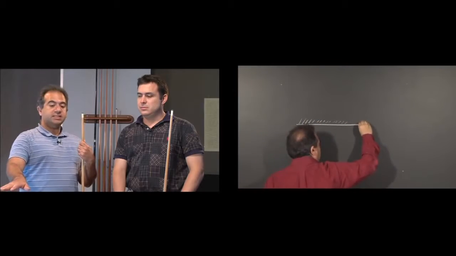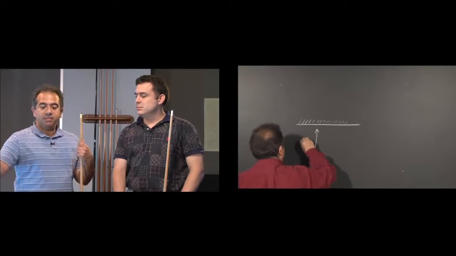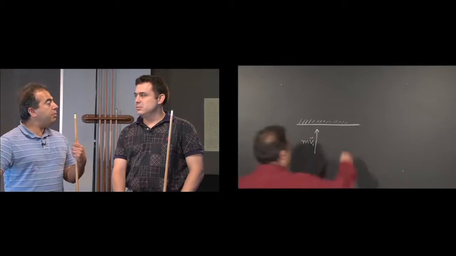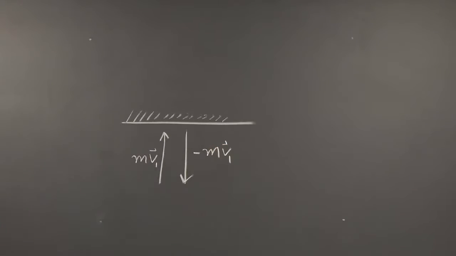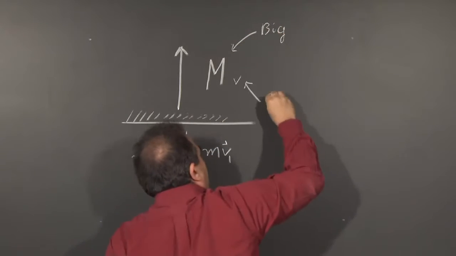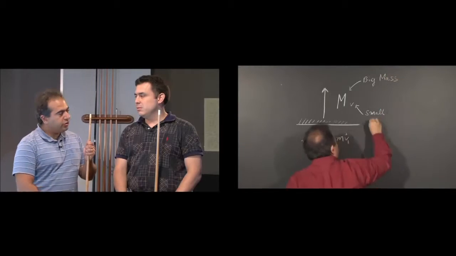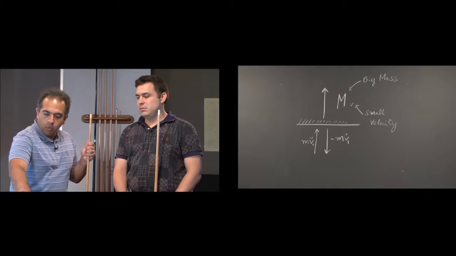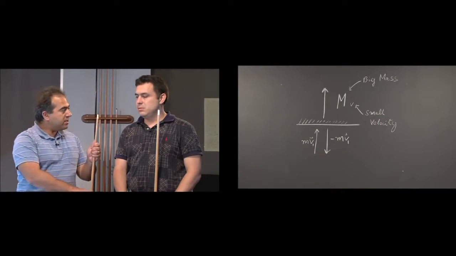Welcome back. As some of you may know from looking over the video, the pool table now is playing part of the game with us as well. You see, when the ball strikes the side of the table, it imparts some of its momentum to the table itself. But the table has a much greater mass than any of our pool balls, so it gets a much smaller velocity. That's right. And in fact, because the table is anchored to the floor, when you impart momentum to the table, it gets passed down to the entire earth, really.